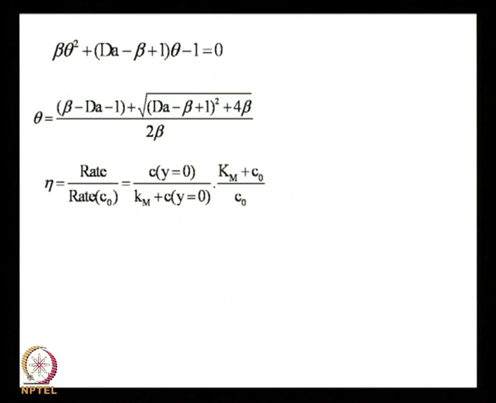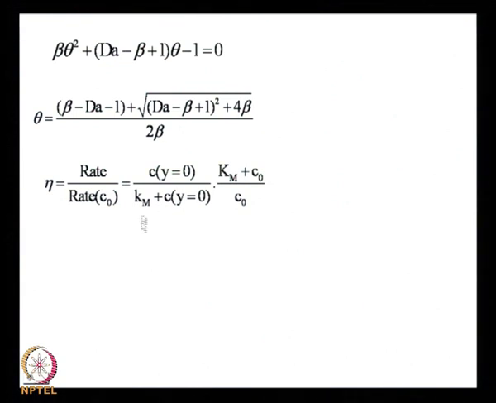the eta, the effectiveness factor again. If you remember the way we defined it before, eta is the rate at the surface concentration divided by the rate had it been at the concentration outside the boundary layer. So, eta is the rate at Cs, or C at y equals 0, divided by the rate at C equals C naught, fine. Slightly different from before because of the nonlinear nature, you get C at y equals 0 divided by Km plus C at y equals 0, times Km plus C naught over C naught, right.